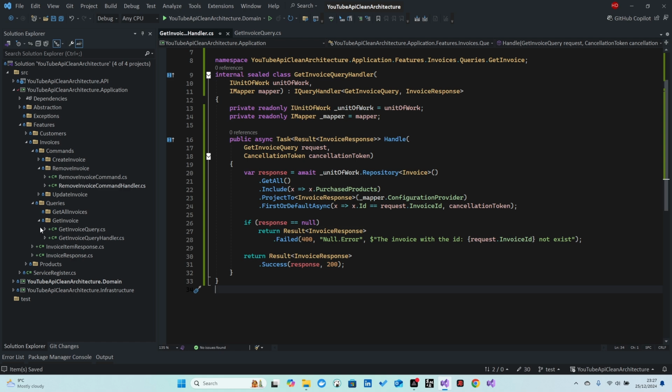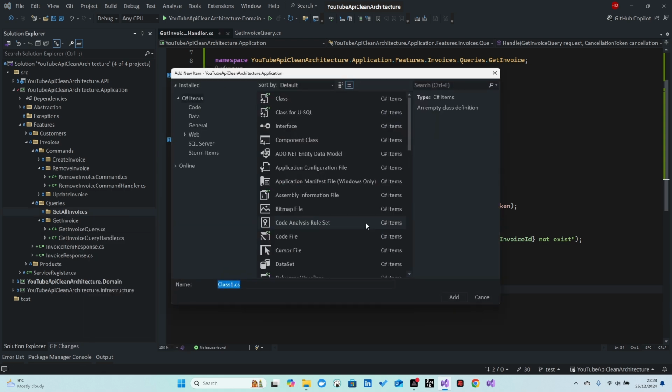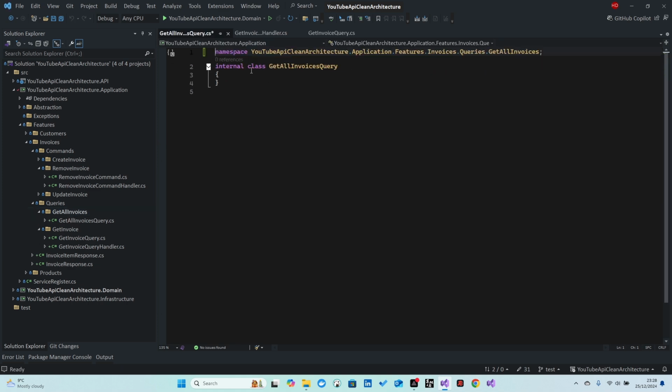Alright, let's create for all invoices. Create get all invoices query. Control RG.